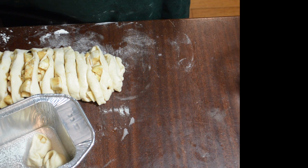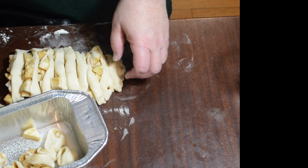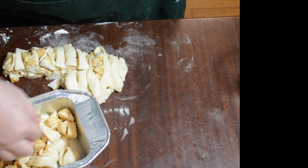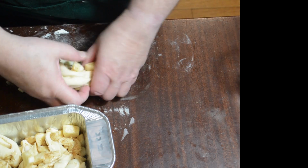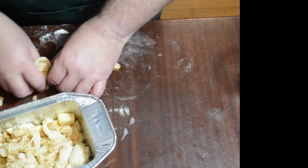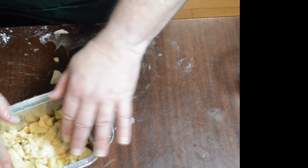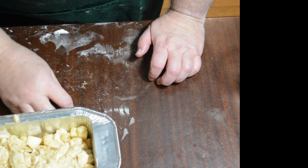And then we're just going to randomly put this in the pan. I'm going to cut these big ones in half. I know this looks bizarre, but once you see the end result, it's actually really nice. Alright. I've got an apple poking up. I'm just going to poke it down in there. Alright. I'll make the second one just the same.